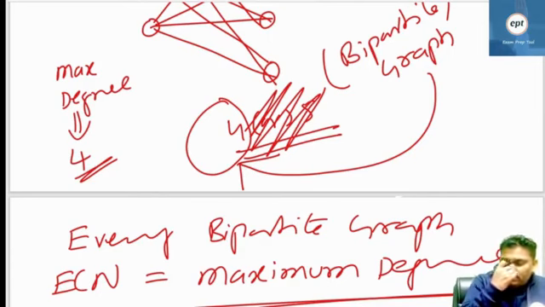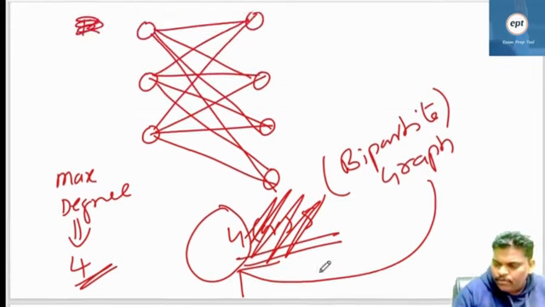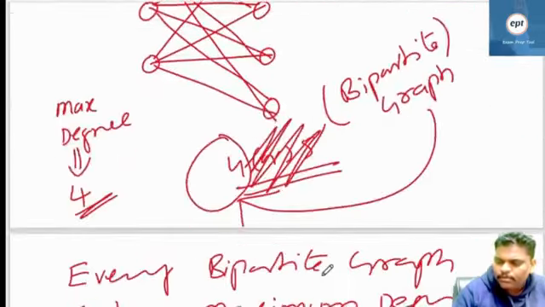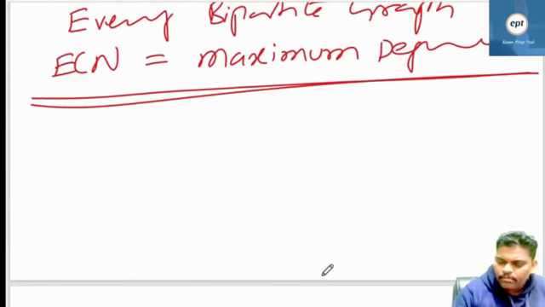Manually, so many edges will come. See, 3 into 4, 12 edges you have to give. It is difficult. Manually, this topic is difficult. Please take care. Okay, fine, perfect. So, please remember all of them.